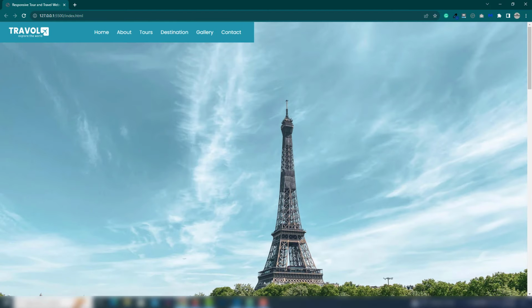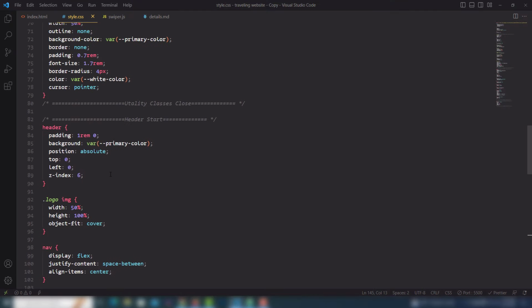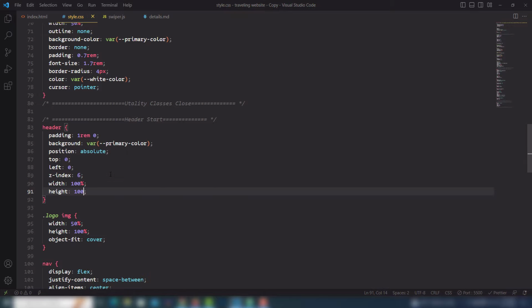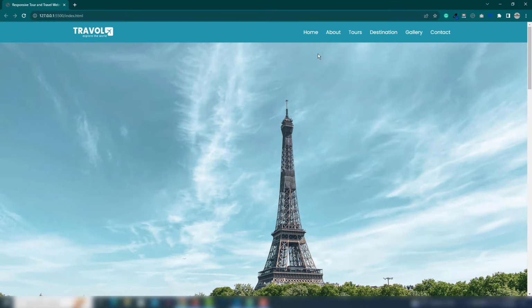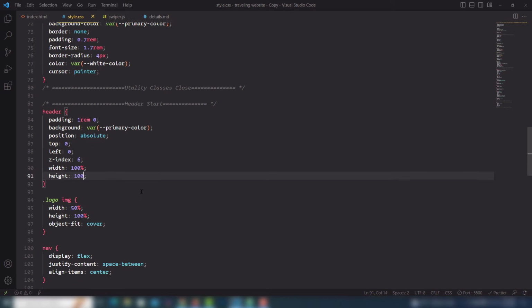So look at that, but I think I will add the width and height on there, 100%, height 100%. So right now everything is cool. So this is our first image, second, and so on and so forth.